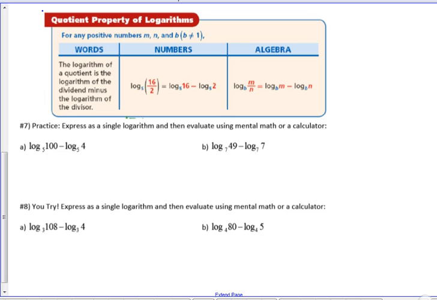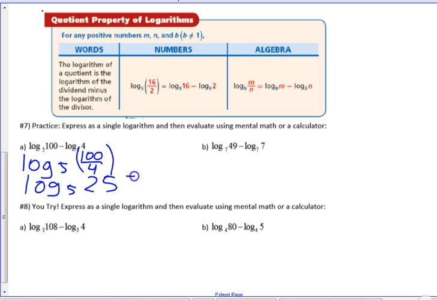All right, let's practice. Here I have log base 5 of 100 minus log base 5 of 4. I see a minus sign, so I can bring 100 and the number 4 together by dividing them. So I'm going to get log base 5 of 100 divided by 4. I get to bring them together. What is 100 divided by 4? It is 25. So that becomes log base 5 of 25. I have expressed it as a single log.